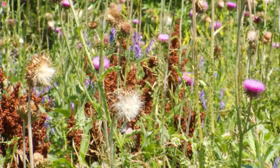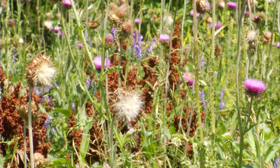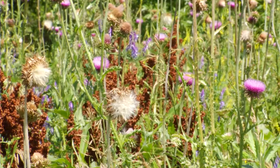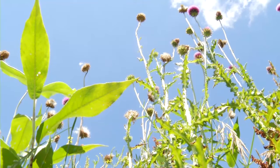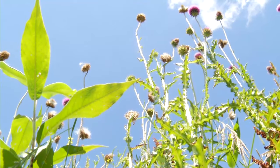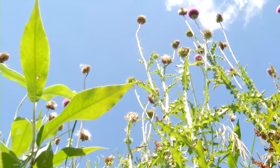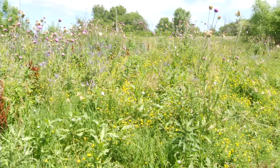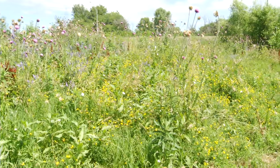The important thing to control each individual plant is that one of these mature plants on a healthy plant can produce anywhere between 10,000 and 20,000 viable seed. So you can see how fast and destructive just letting one plant go on the roadside or on your property can be, because that seed is going to be produced, and you're going to have a lot more plants to deal with the next year.